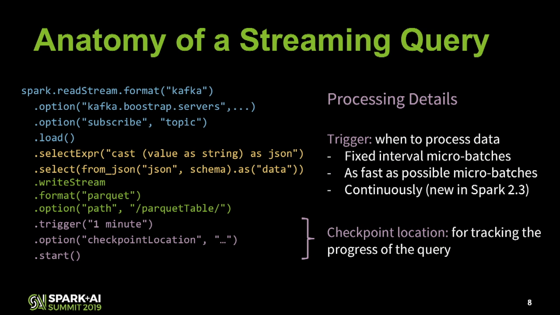In this case, I'm saying that trigger this every 1 minute, so that basically boils down to a micro batch of every 1 minute of data. Every 1 minute of data gets processed, and then the next 1 minute picks up. You have to specify the checkpoint location, which is where the query will save all the necessary information to restart if there is any failure. Things like which Kafka offsets have been processed, all of that information gets saved to the checkpoint location. And then finally, when everything has been specified, you can say start.